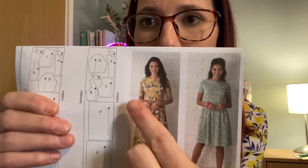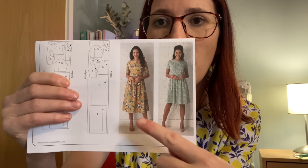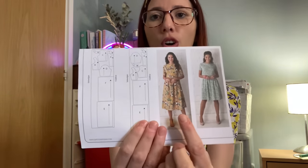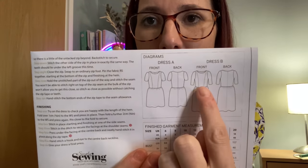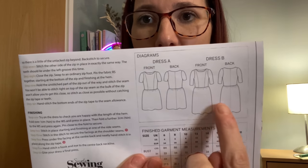There are two different skirt lengths and two different sleeve lengths — short or long sleeves, and a longer skirt or one that stops at the knee. I originally wanted the longer skirt but when I tried it on I felt it wasn't the right length for the shape of the dress, so I cut off about four inches. I also made a matching headscarf from the leftover fabric, which I'm really pleased with.